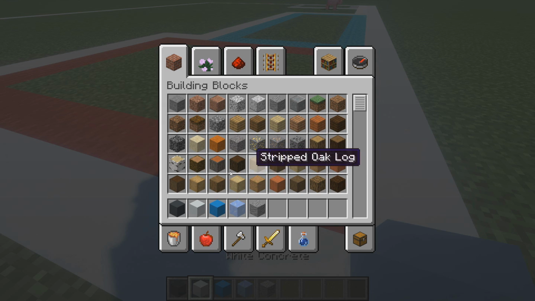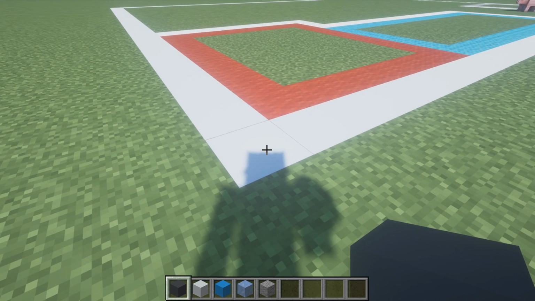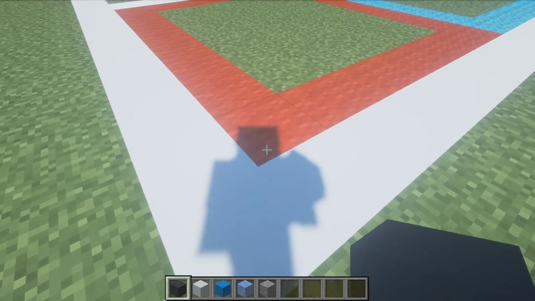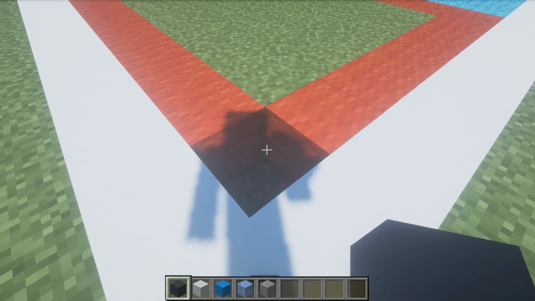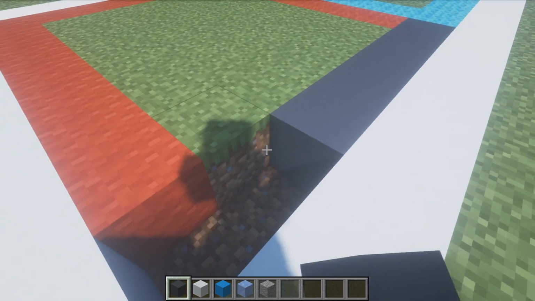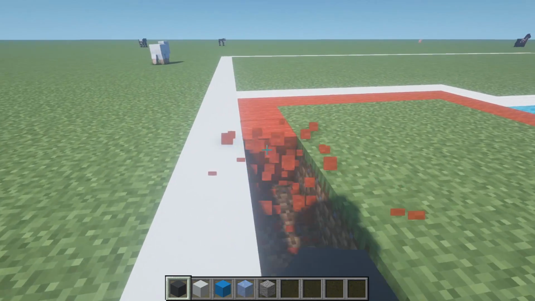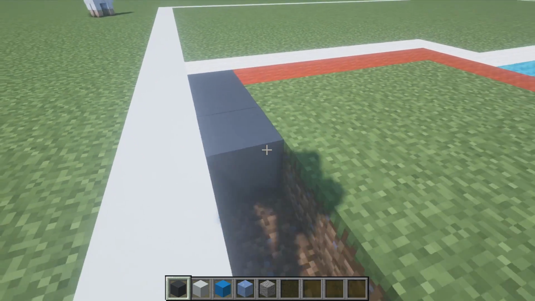So we're going to be using some of these materials at first: some gray concrete, some white concrete, light blue concrete, some ice, and some andesite blocks. So I'm going to start off in this left corner, and I'm going to jump 1, and we're going to remove this 2, 3, 4, 5, 6, and 7, and let's replace that with our gray concrete blocks. We're then going to jump this way 1, 2, 3, 4, 5, 6, and 7 blocks and do exactly the same.